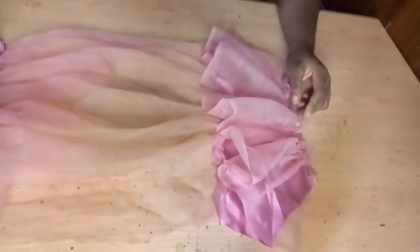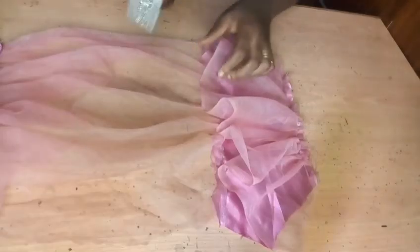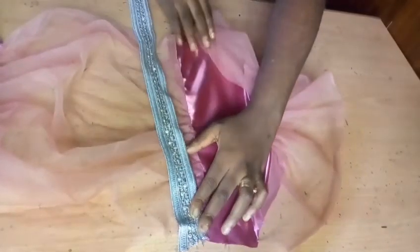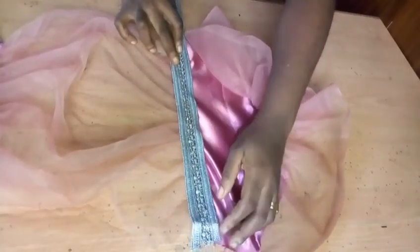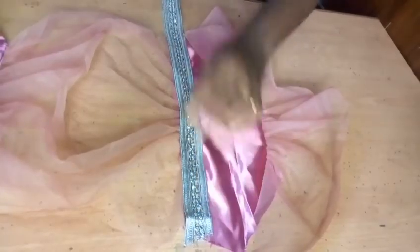So the next thing I'm going to do right now is to place my appliques. So I will go to my machine right now. I'll be placing my appliques. Can you see? I'm using it to cover up these stitches. So I'm going to cut it off right now, and I'm going to go to my machine to stitch my appliques to cover this space.